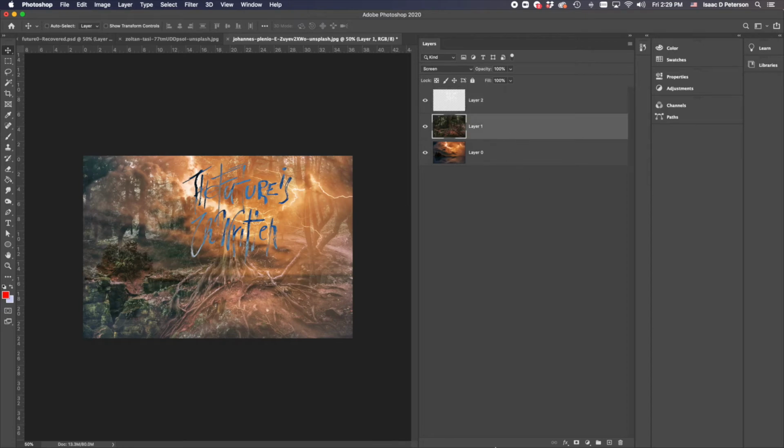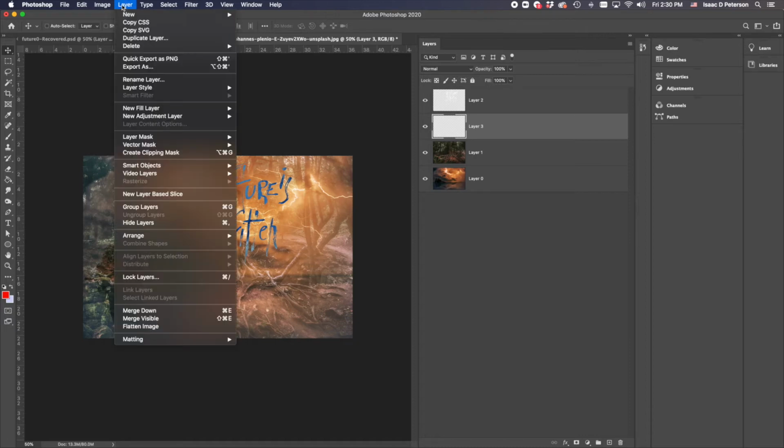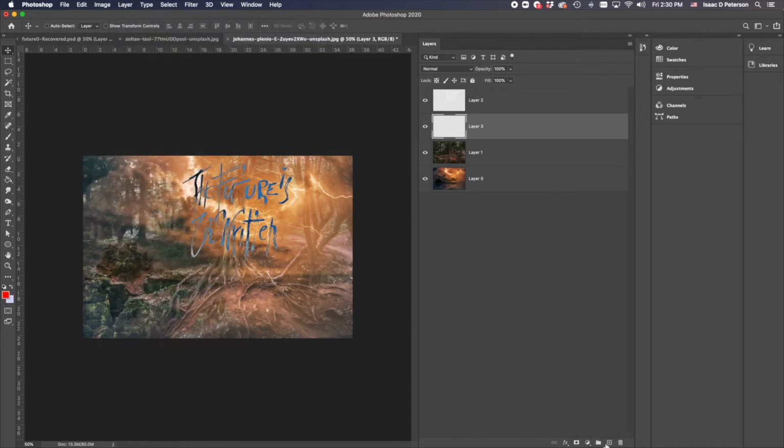All right, so now we might also explore a color layer. I will add another layer, and that's just layer plus right there. And then remember our talk about redundancy in Photoshop, so you can add a layer there, or anything you want to do with a layer menu. Anything you want to do with a layer is also in the layer menu, right? So layer, new layer, and you can memorize the key command if you want. Shift Command N, but this is one of those times when I think that this little button is faster.